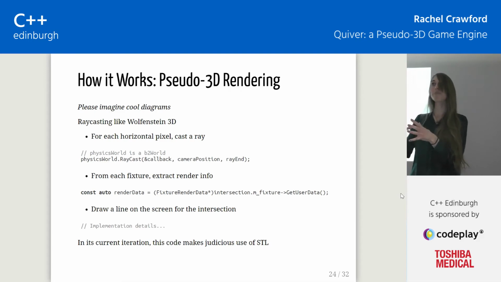So a fixture is like a shape in the world, as opposed to a body, which is the sort of mass data and the forces being applied to that object.